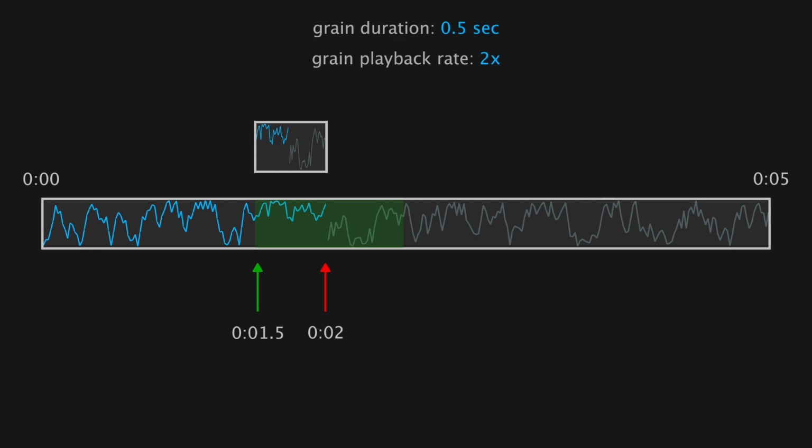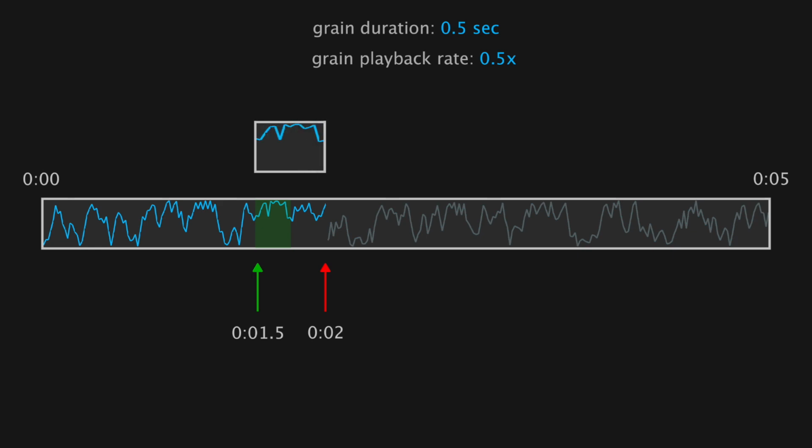So the takeaway here is that even if we ask for a grain duration that is equal to or smaller than the distance between these two pointers, we can still accidentally bonk into the discontinuity if the playback rate is too high. And while we're here, you may already be able to see that pitch shifting up is the problem case, while pitch shifting down with ratios less than 1 is actually pretty harmless.